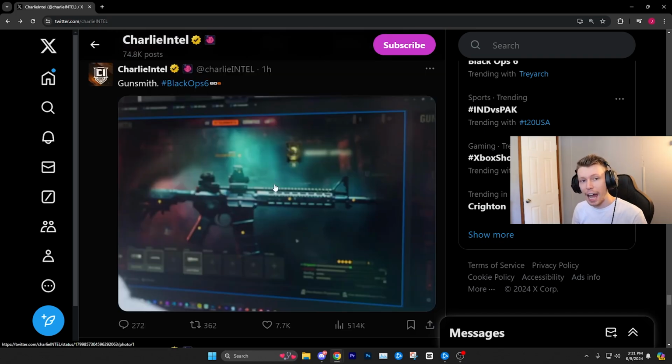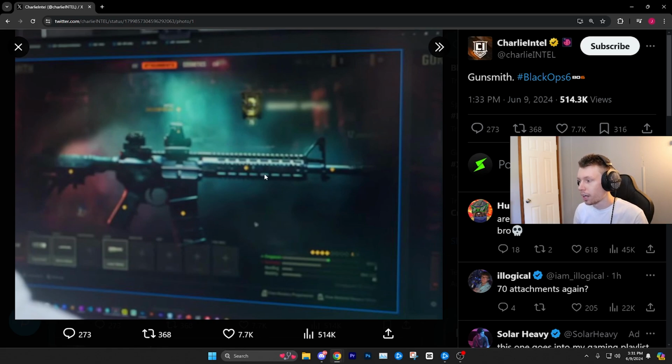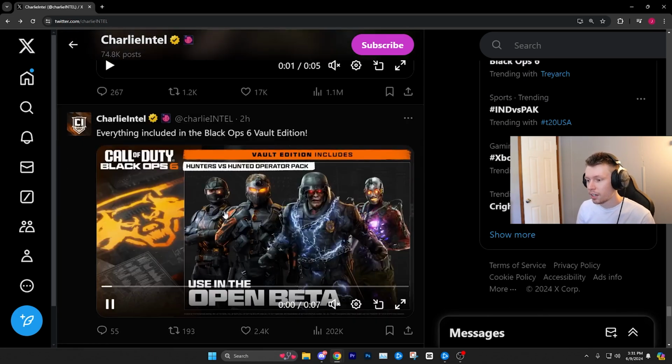And here's a look at the gunsmith from a little blurry screenshot that was taken from the live stream or whatever. Looks pretty good. Looks Black Ops 4 style to me, which I like. I love Black Ops 4. Of course, we're going to have the 5 attachments on it, and you can just tell the UI is totally different. I think this is going to be the first game in the last couple of years where we're actually going to have a different feeling to the game overall and the UI, which I'm really excited for. I love Black Ops, absolutely love Treyarch, so super excited for that. But I think that's about it.